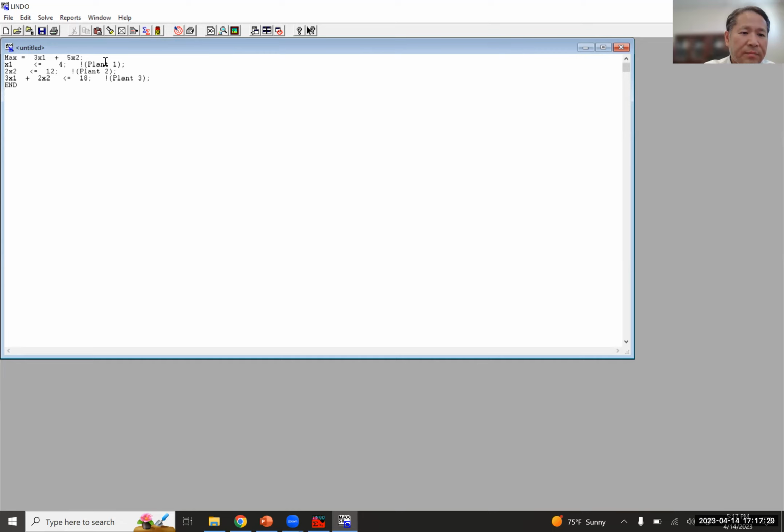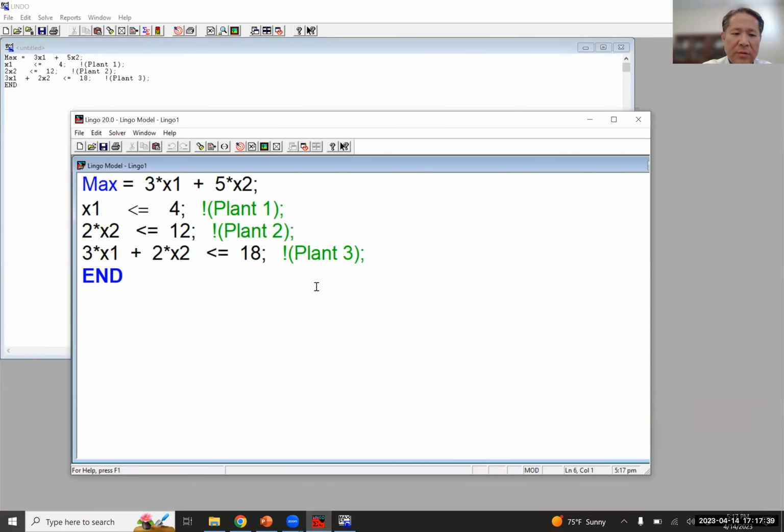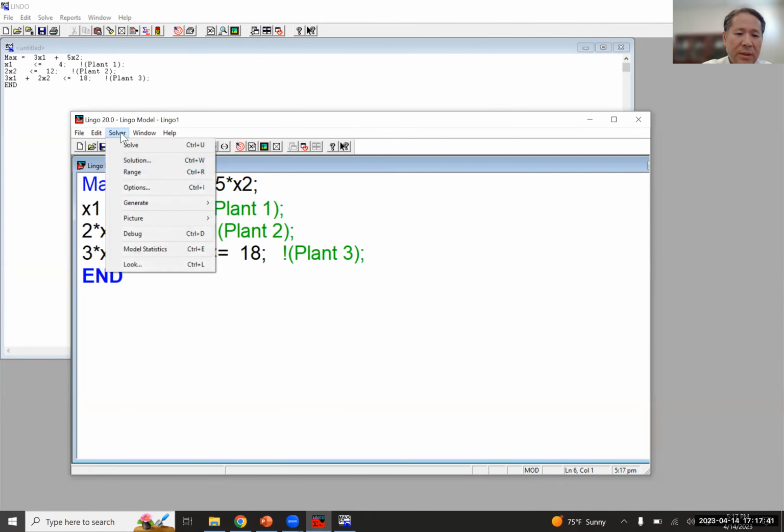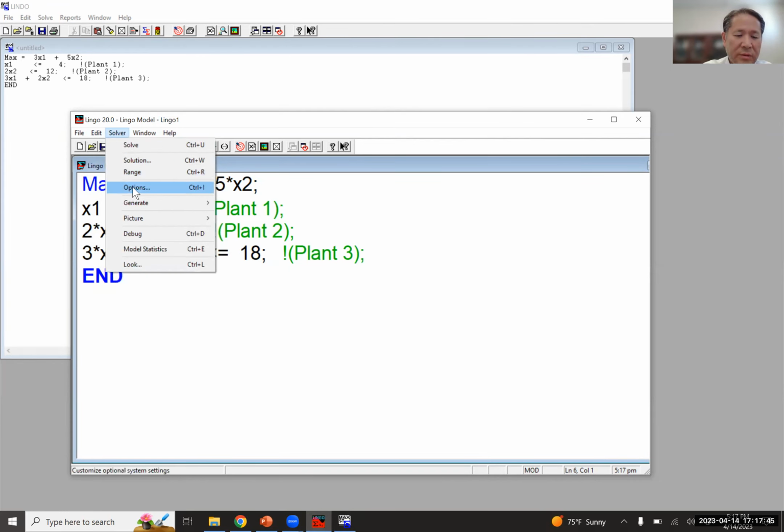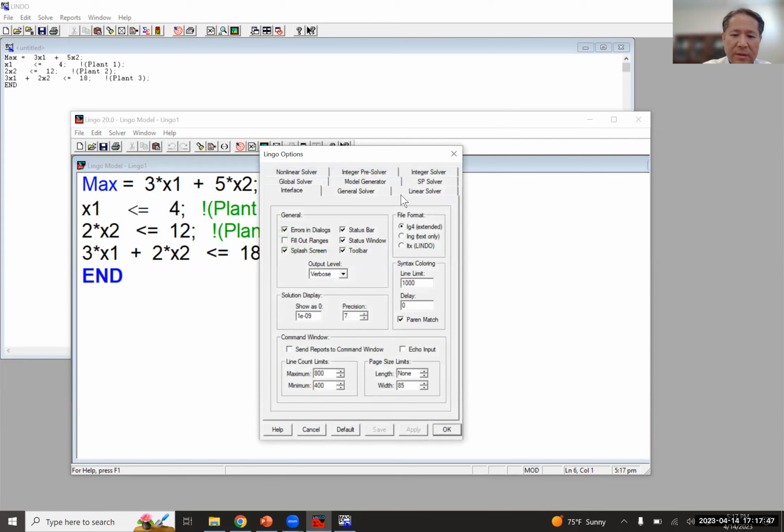So let me work on our Lindo model window and then paste to the classic Lindo.